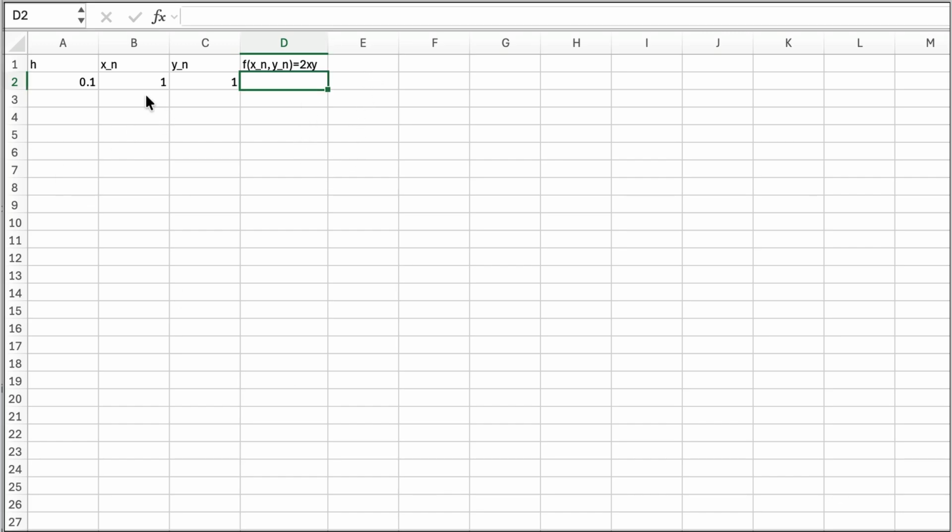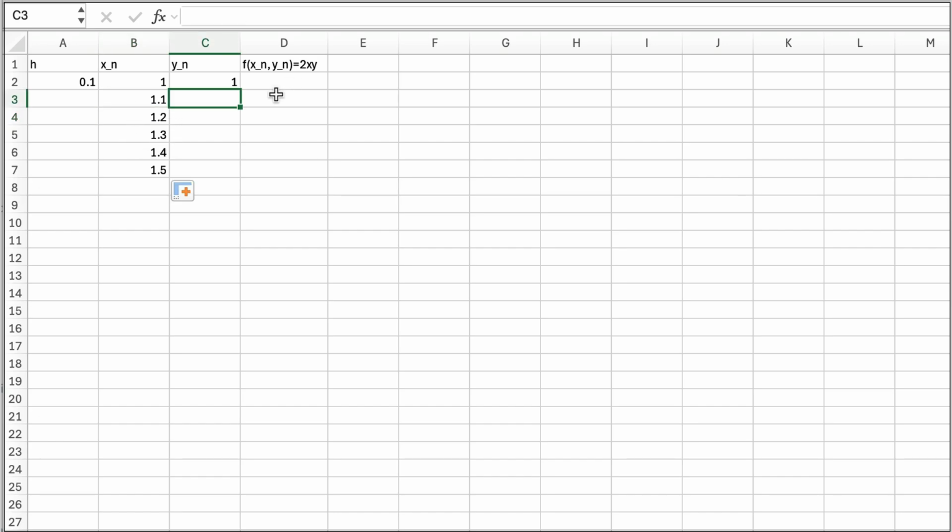First, I'm going to generate our x values. So here I'm going to say x sub 1, if you will, equals the previous x value plus our step size. And I'm going to use what's called absolute referencing. On a Mac, it's Command T. On a PC, I think it's Shift F4 or something. Look up absolute referencing. And what that'll do is it'll continuously reference that cell. So that here, when I drag this down, cells will populate.